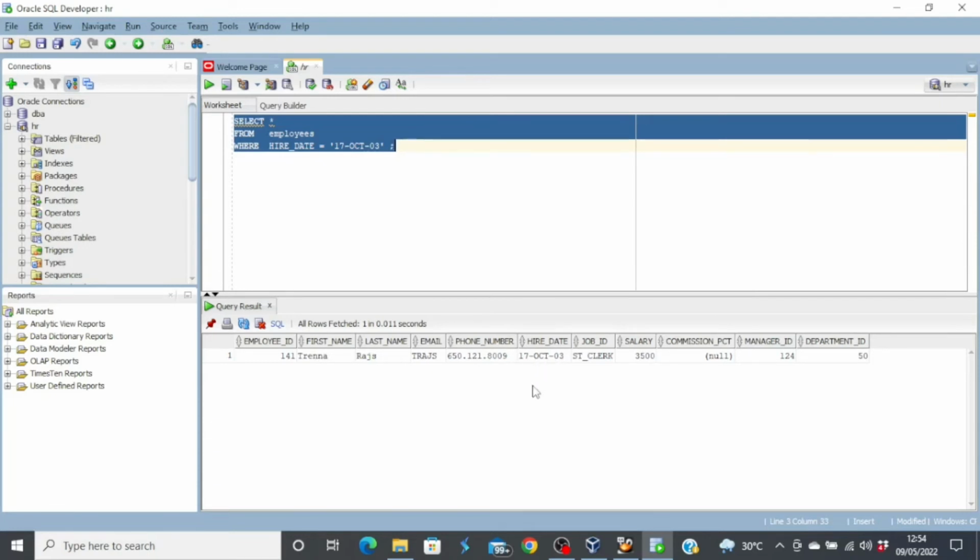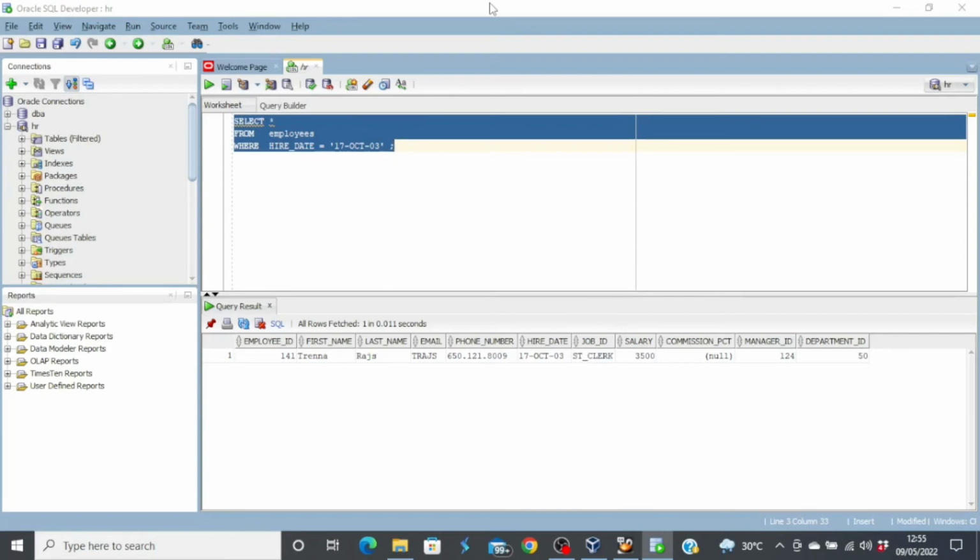He was the only employee employed on this particular date. Now, the default date format for Oracle is the day, the month, and then the last two digits of the year. That's DD, MON, and RR. But I'll show you how to change this date format in a later lesson.